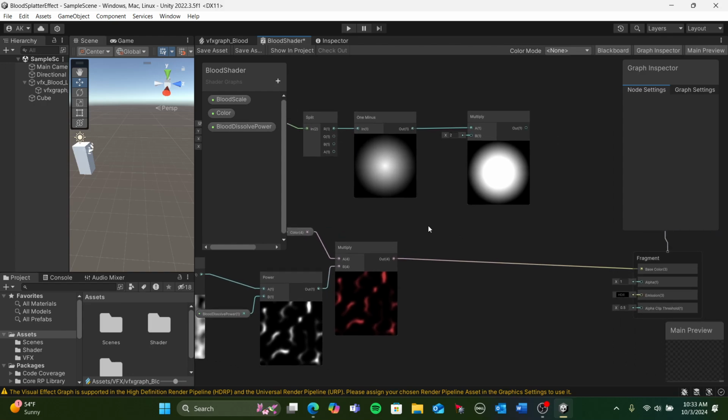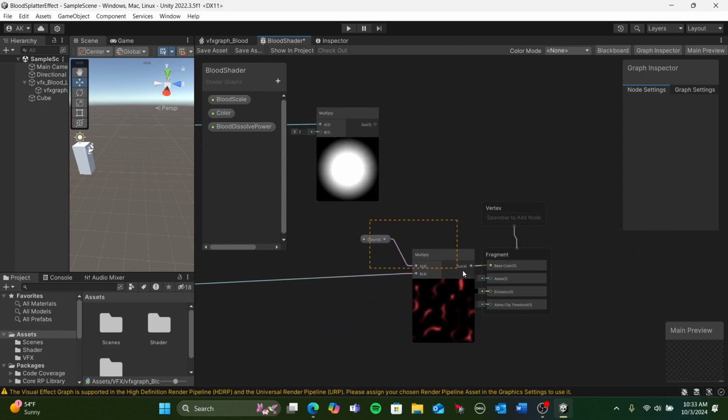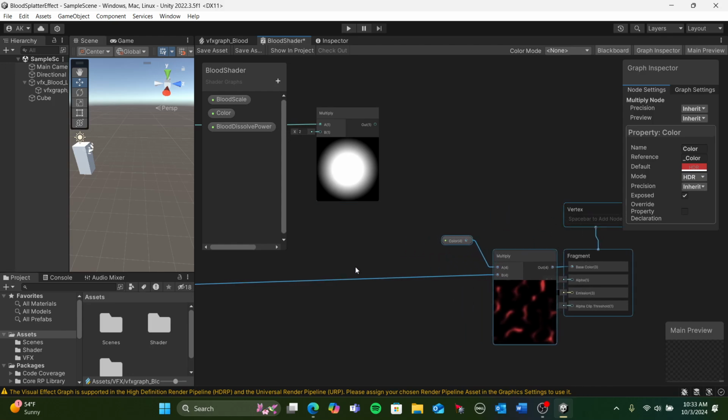Okay. We're going to take this multiplying color and shift it over to the right as well with fragment. I'm going to move mine a little bit more to the right.